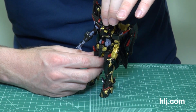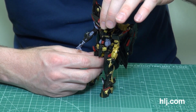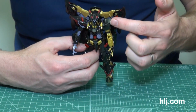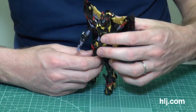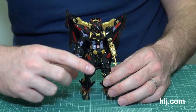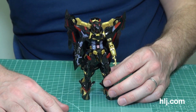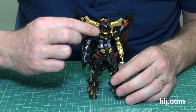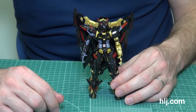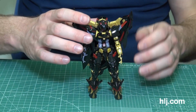It's flexible, so if you move your head down, you can move it down and up. This will move to accommodate that. You have asymmetrical shoulders. And it occurred to me while I was building this, what does this look like on this side right here? It looks like the Blitz. Oh, it's the Blitz Gundam. Isn't that the Blitz Gundam's shoulder, definitely? Maybe his arm as well. Right, could we be seeing an RG Blitz shortly?